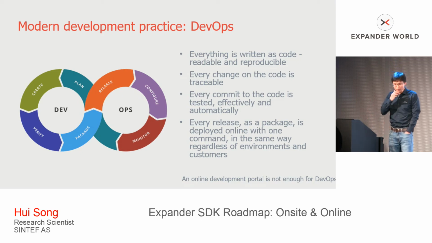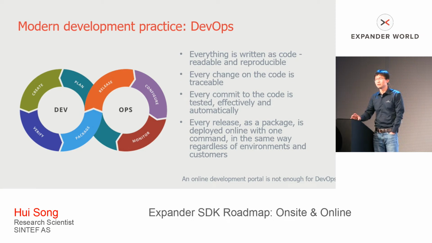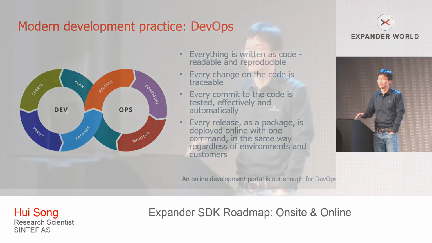There are many big software companies, especially those running web-based systems like Facebook and Netflix. They are using DevOps. They have been practicing DevOps for many years. And there are lots of tools behind it to guarantee that you can do up to like 50 releases every day. One of the practices is that all your code is traceable, so that you see all the versions you have and what you have changed. And if you want to roll back to a previous commit, you have the whole change in the package, so that you don't need to go to the files one by one to roll back manually.